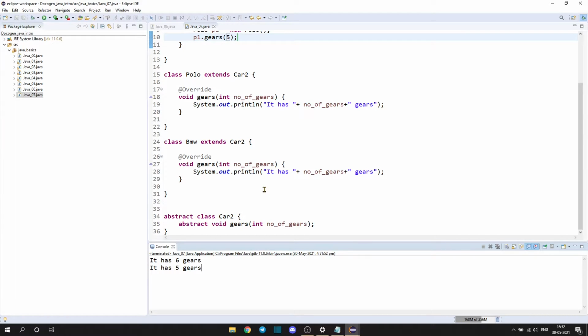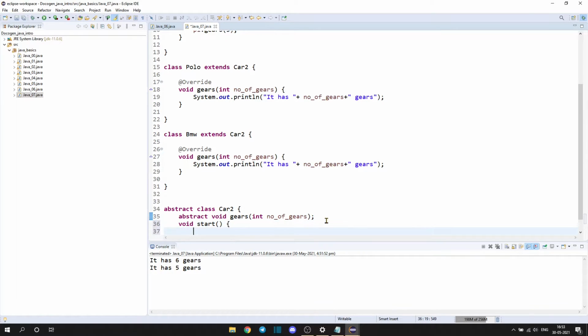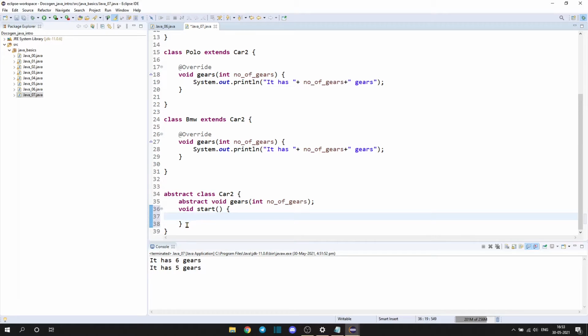So in Java, you can achieve abstraction using abstract keyword, or you can also achieve abstraction using interfaces. So when we use interfaces, we use implements keyword, and when we use inheritance, we use extends keyword. Okay. So just like abstract keyword, interface is similar to that, but it provides us true abstraction. Why? Because in my abstract class, I can simply write like this also. So I can actually create a concrete block inside my abstract class.